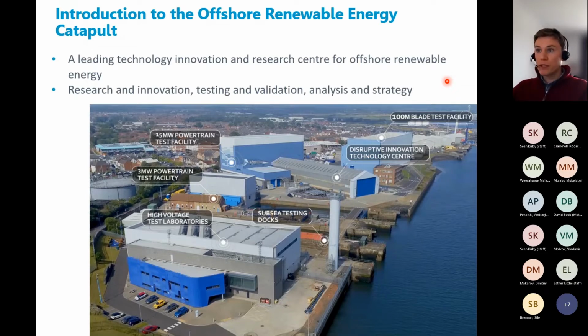We've also got a 15 megawatt powertrain test facility, which is testing GE's Haliade-X device. And we can actually link that to an 18 MVA grid emulator system called eGrid. That's one of the most advanced machines on the planet of its type, and so we can do really sophisticated integrated mechanical-electrical tests. We're able to simulate what these machines are going to see in massive storms while in a cozy building. So that gives you an idea of the kind of facilities of the Catapult.